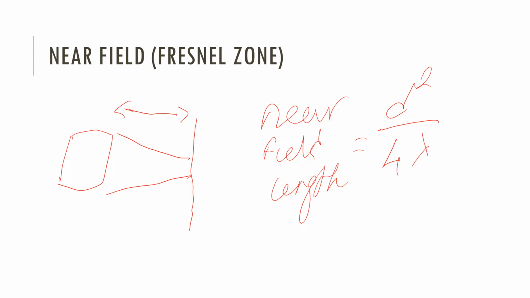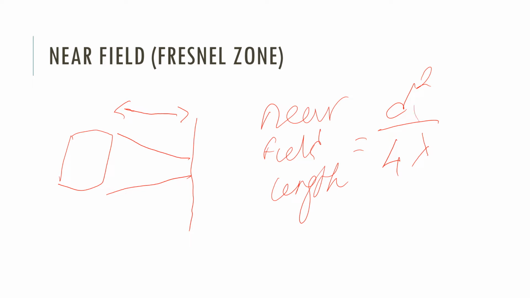So what that means is the actual diameter of the transducer element, the physical size of the transducer element, and the wavelength will tell us how long this near field zone actually is. Okay, so as we increase our wavelength, we actually make this zone shorter. So that means for a higher frequency and a shorter wavelength, we're going to have a longer near field zone.